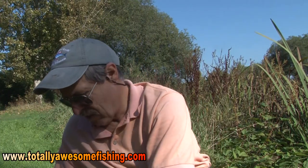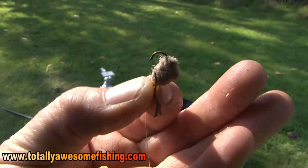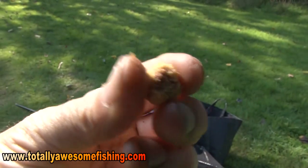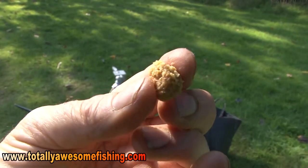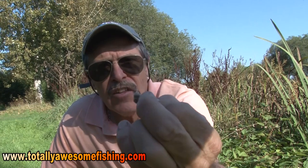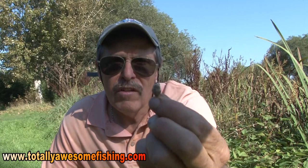And the other one, you call it a fly, but it's not really a fly. It is the hedgehog fly. That is basically an imitation of the chum attractant, the chum dog mix of biscuits that we're going to use. Sid Knight ties these up specially for me. He ties this body up with deer hair, then he clips it back to look like a little hedgehog, which gives it the rough texture of the chum mixer.